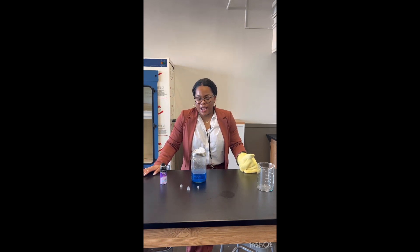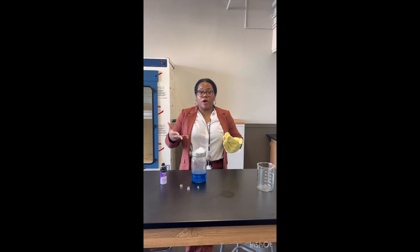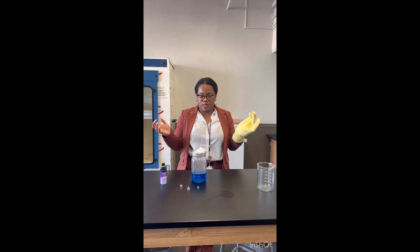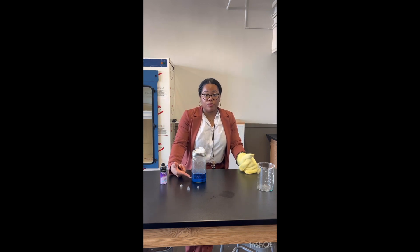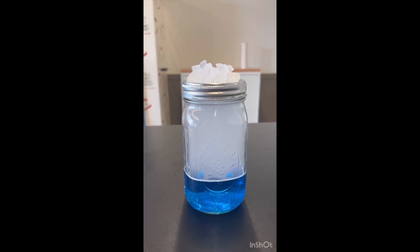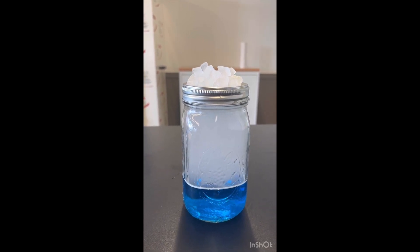So similar to what happens outside, the heat evaporates from the ground and slowly rises into the sky. As those water particles are evaporating into the sky they start to form clumps, creating a cloud. And as you can see here, the water in the mason jar is slowly starting to rise up and it's starting to form that cloud that we want. In a few seconds we're going to open up this top to see what type of cloud it forms, and when we take off the lid we'll be able to see how the cloud evaporates into the air.